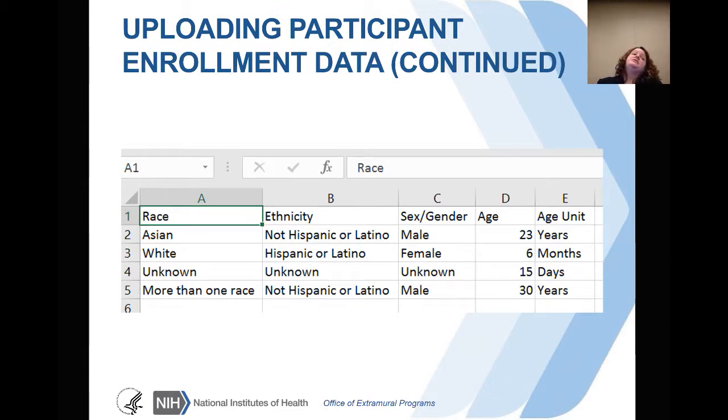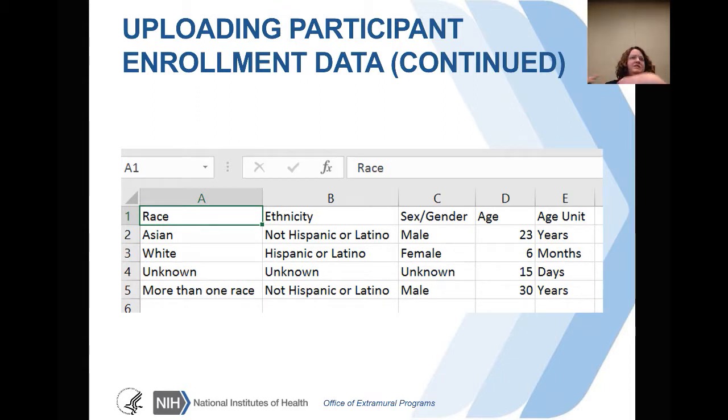And it's very exciting for us in that for the first time we can really look at the intersection of all of these variables, and it will help NIH be able to understand who's participating in our studies, who's not participating in our studies. Are there certain subgroups? For example, are older African Americans participating in our studies at the same rate as older white Americans? So there's a lot of potential for these data, and we're very excited about it, but we're also going to be very careful about it.